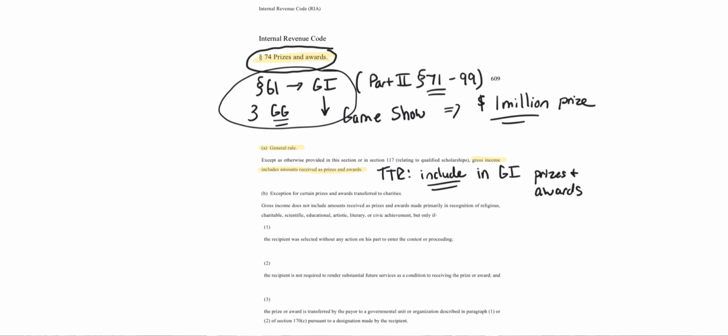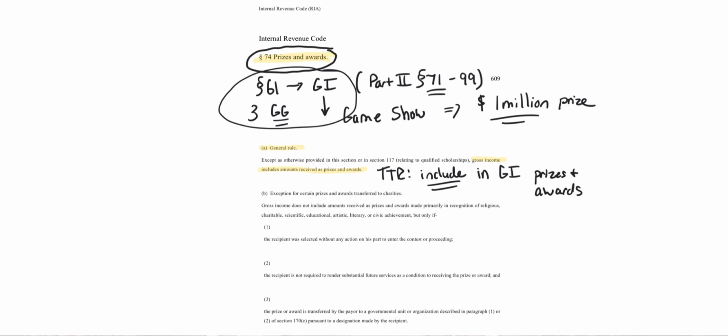But this is what makes tax law so tricky: sometimes Congress comes into play and they want to make a rule even clearer. This is one of the most major examples of this. Under the broad view of income, section 61, prizes and awards, as we saw, would clearly fall in that definition, the three-part test. However, Congress wanted to make clear that prizes and awards are gross income due to issues on TV game shows where taxpayers were trying to make other arguments that it wasn't taxable. It was a gift or something like that. No, it wasn't a gift. You actually earned this. You did that.